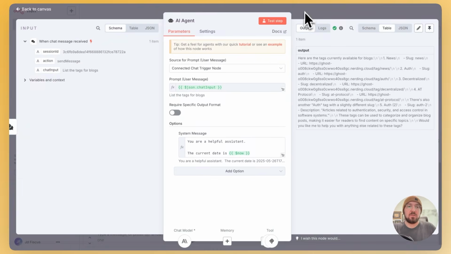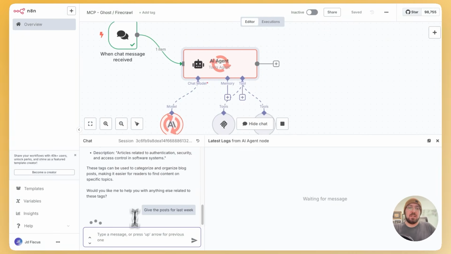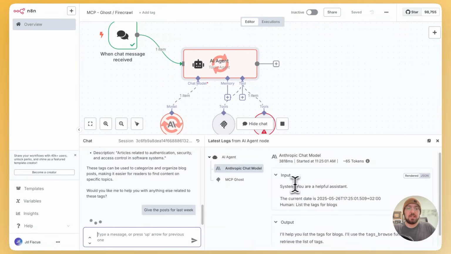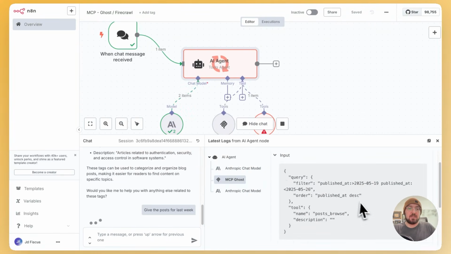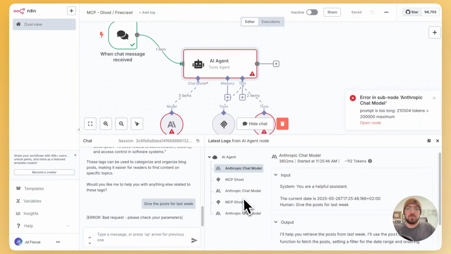We can even do things like, so what I did is I gave it some context of what the current date is. And the only reason that I did that is so that I can do things like give me the post for last week, and then it'll do the date time, so it'll actually pull back the current date and be able to look at the dates that it's actually looking for.